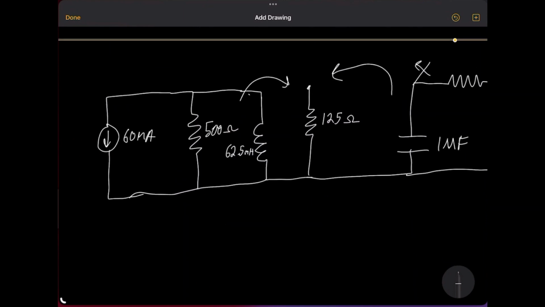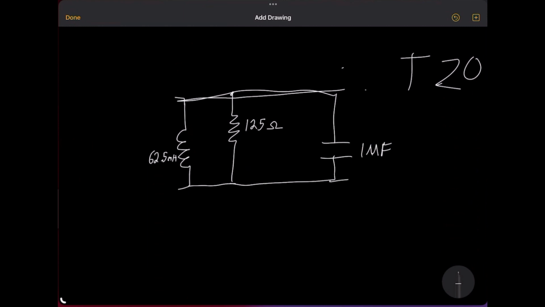Alright? So, what we're going to have to do is figure out the initial conditions across that capacitor and the inductor. And once we do that, we can then solve for the values for t greater than 0 when the switch is flipped over. And then it's going to look like the second figure that I drew. This one. I need to solve for the equation that's going to give us the value for everything as time goes on, which is going to be an ODE.